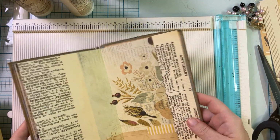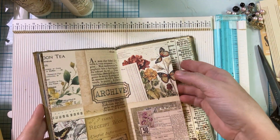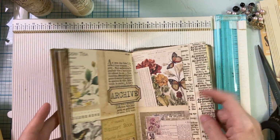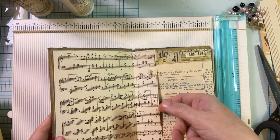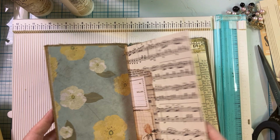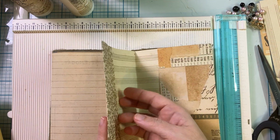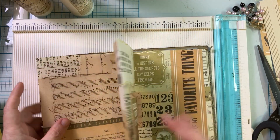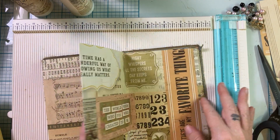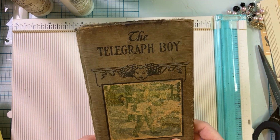All right, so, well, just like that, we already have a book. We already have some pockets in the book to play with. We've got 2 pockets, it looks like, on this side. And then if we flip it over, I know there's more seams. Here's a pocket. So 1 pocket on that side. Perfect. 3 built-in pockets ready to go.